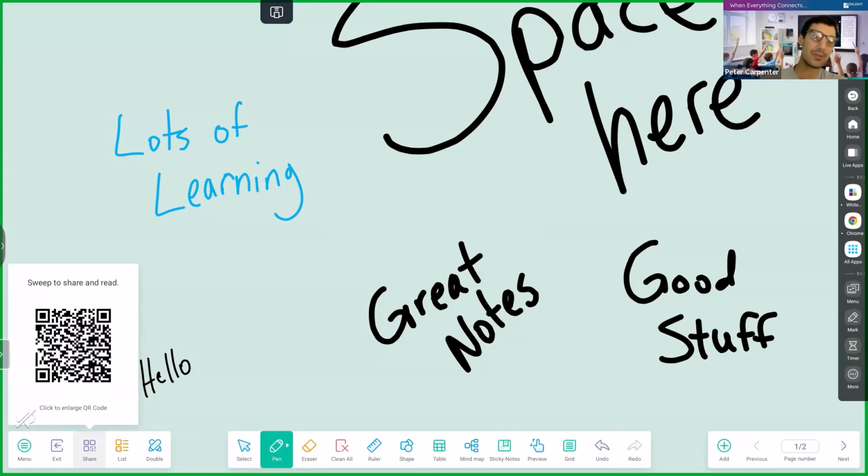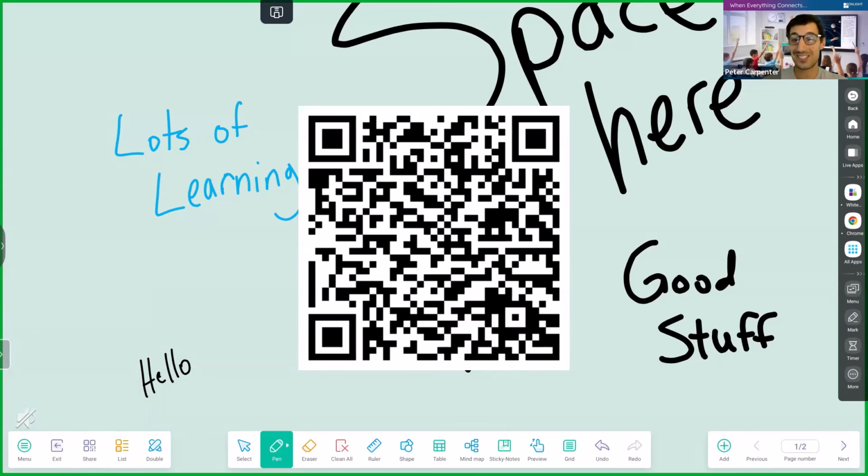They walk by and scan it with their cell phone or their tablet, whatever that is. I'm sure if you expanded the screen, you could scan it right now and test this feature. I'm going to see if I can pull it up on my phone. It's going to ask you to open that QR code in Chrome or whatever your browser is, and you're going to see the lesson that Mr. Newman has just created right there on your phone.